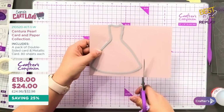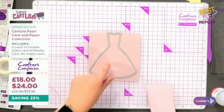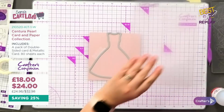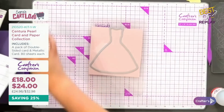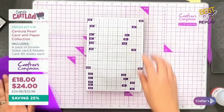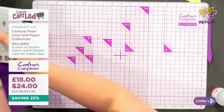out perfectly. So we'll cut this out perfectly, and this is the exact right size to go through our Gemini Junior. So are you ready? We're going to cut through 2 layers of cardstock into the base. So you need your base, you need your clear plastic shim, you need your magnetic shim, and then you're going to put your top plate on there as well, and that is all going to go through.